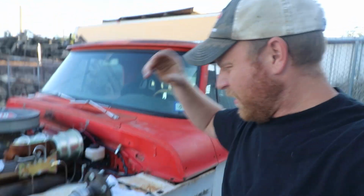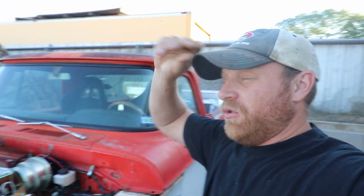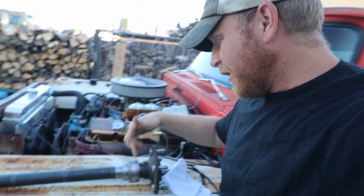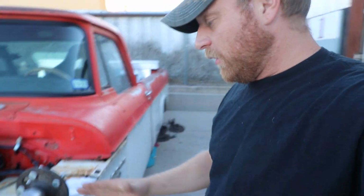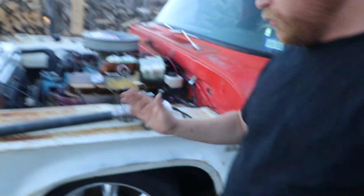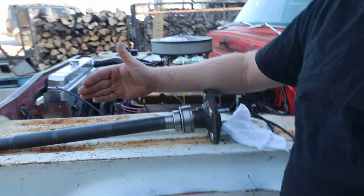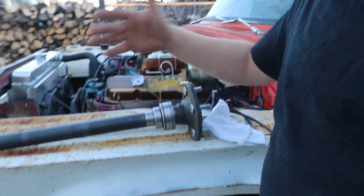New morning here. We ran into an issue. I don't know if I've really documented it yet. By using a green bearing on the axle on this truck, the green bearing, when we pushed it on, moves the axle too far in. And now the axles connect and hit each other inside of the third member.